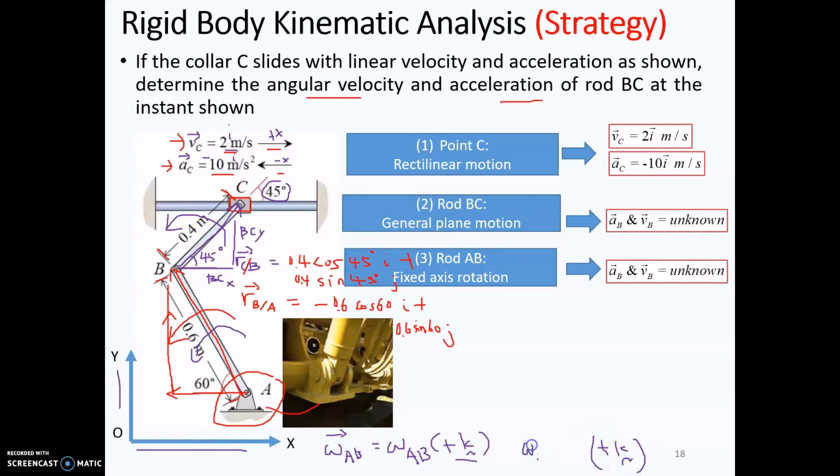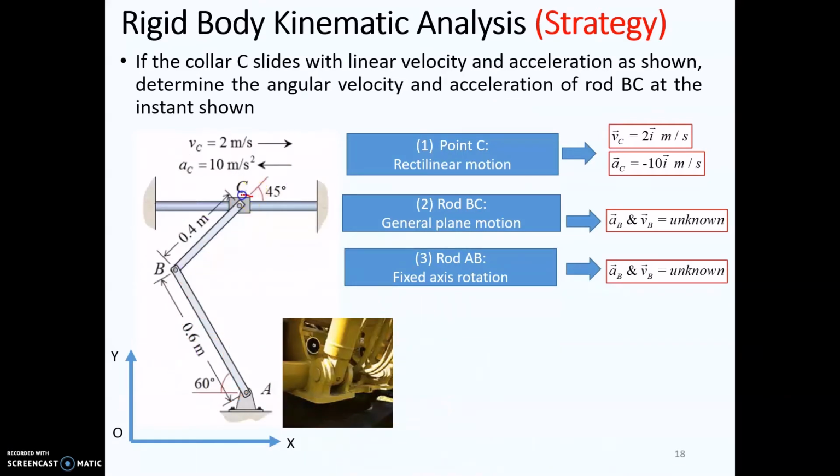So the omega at rod BC is equal to the magnitude multiplied with the direction. Later, if you obtain the result in positive, let's say 5k, then it agrees with our assumption, so your rotation is in counterclockwise. If you obtain the result in negative later, then it means that our assumption is wrong. Based on this result, the actual rotation will be in the clockwise direction.